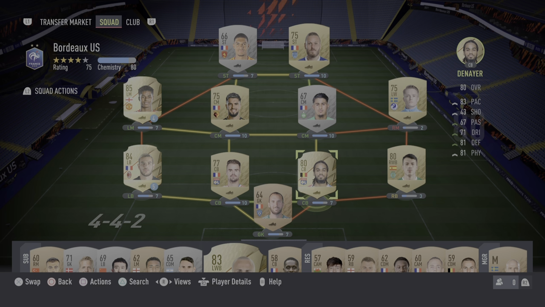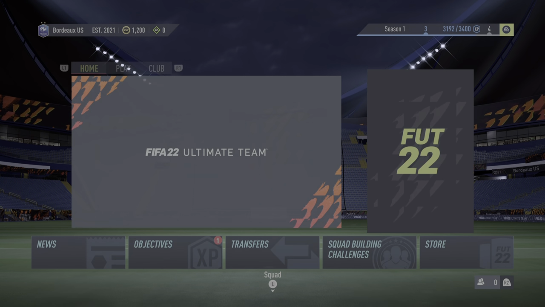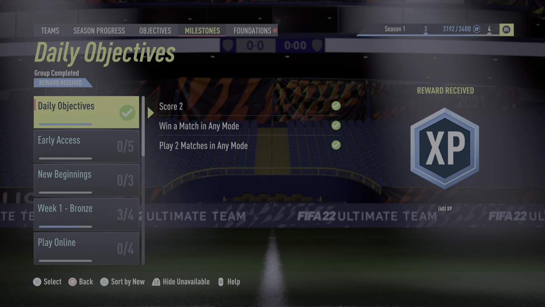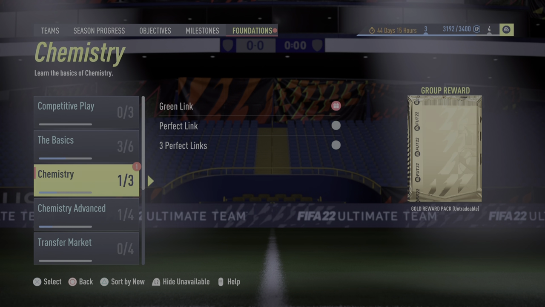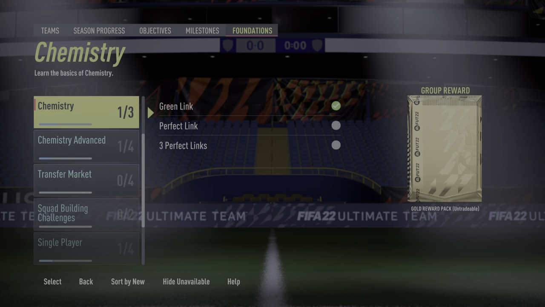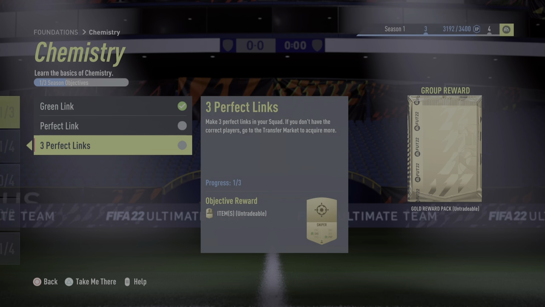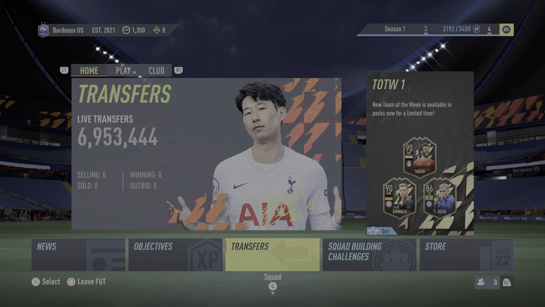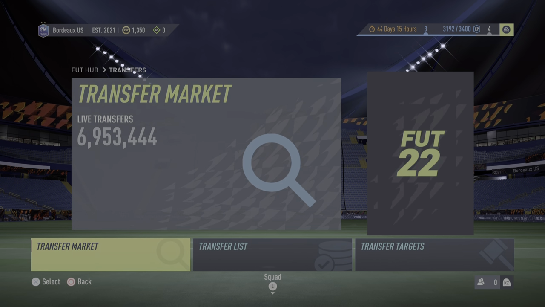Pedro Porro. Okay, yeah, I would say our defense is good. I'll just say goalkeeper, French goalkeeper. Oh, we have another objective done. Wow. More coins. Okay, now let's just search for French goalkeeper.